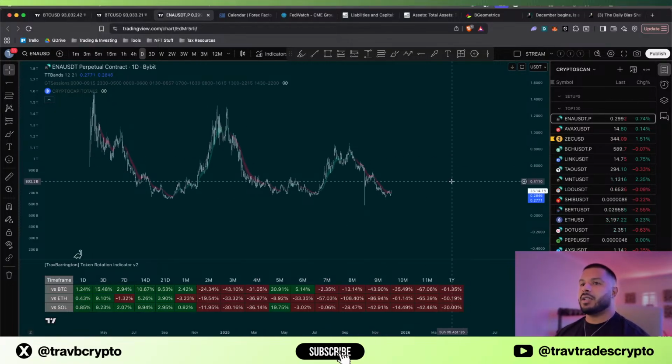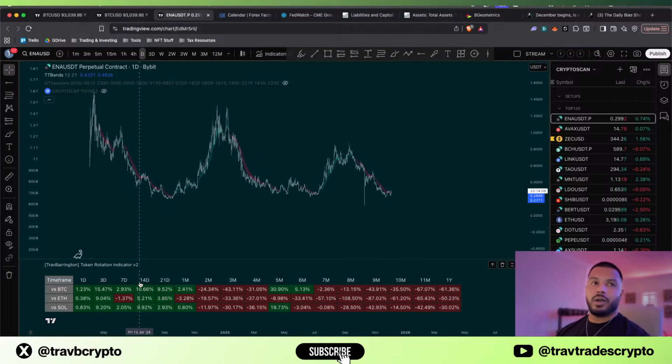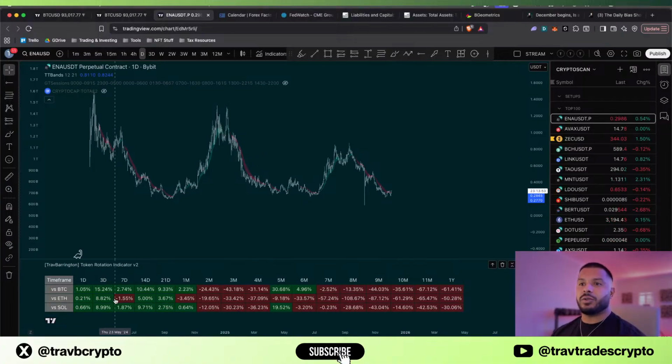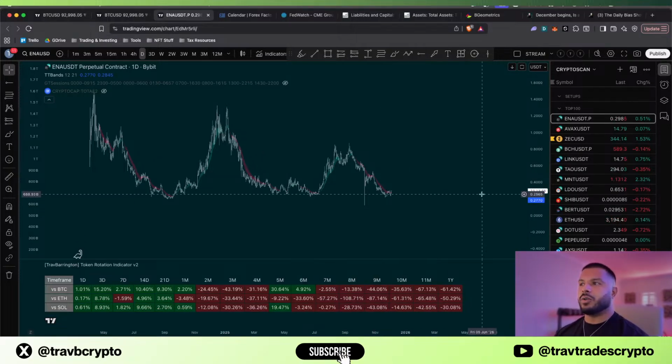Okay, so ENA caught my eye because first and foremost, this is not a technical analysis tool. It is kind of like a torch in the dark. It helps you spot which tokens are catching the early flows, and then you investigate those tokens further for your setups, to see if you've got the right setup and the chart looks good for you to trade. And then you simply avoid the tokens that aren't catching rotational flows, because that just means they're more likely having some type of exit pump, or whatever you want to call it.